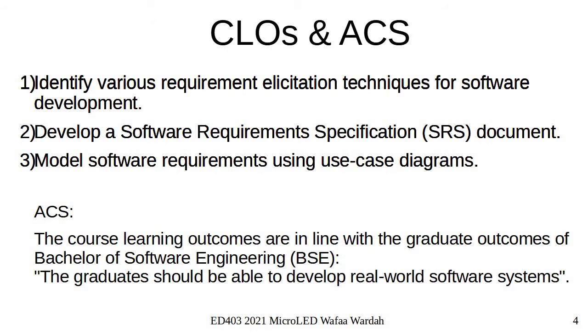On successful completion of this course, students should be able to identify various requirements elicitation techniques for software development, develop a software requirement specification or SRS document, and finally model software requirements using use case diagrams. The course is part of the Bachelor of Software Engineering program accredited by the Australian Computer Society and hence has to align with the graduate outcome, which is the graduate should be able to develop real-world software systems.